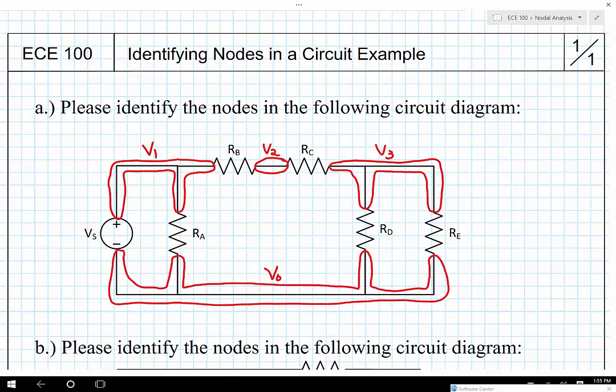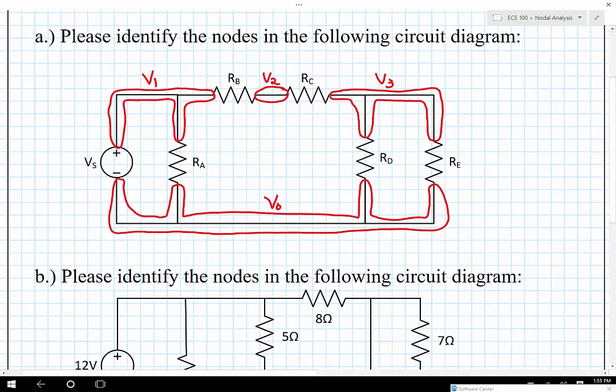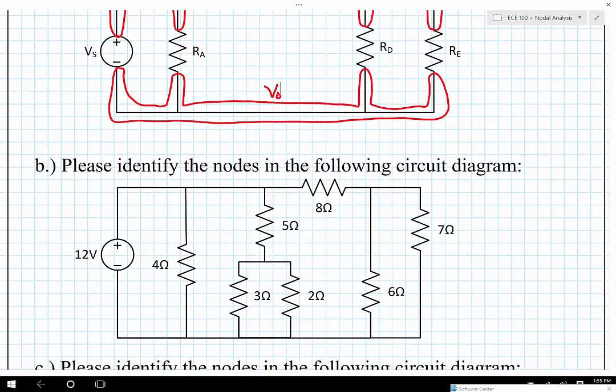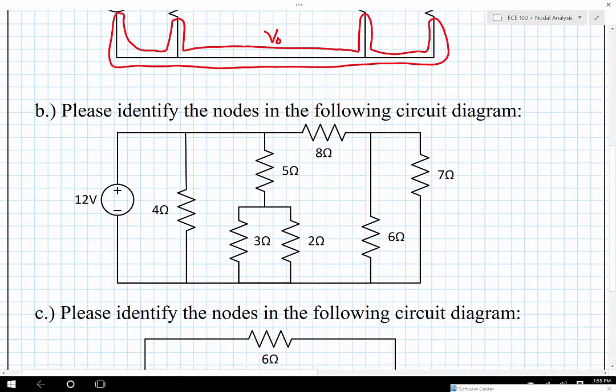We're going to have to choose one of the nodes to be reference, and then we get to calculate the other 3. Don't think that you can have 4 equations with 4 unknowns. I made that mistake in my Circuits 1 final project, and I lost about 48 hours of programming because I didn't have a reference node. And if you don't have a reference node, your matrix will turn out to be what's called singular, which means that you can't invert it. And if you can't invert your matrix, then you can't solve the problem. So remember that you're going to have to choose one of the nodes to be a reference node. That'll just come up in the next portion of the lesson.